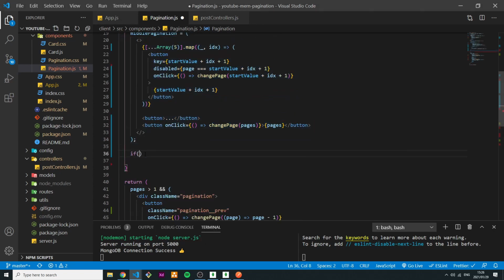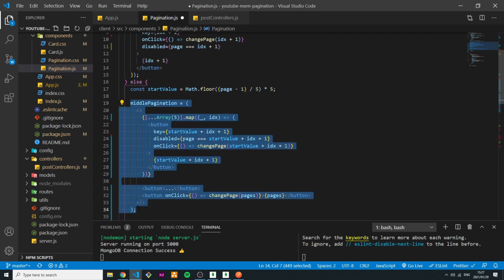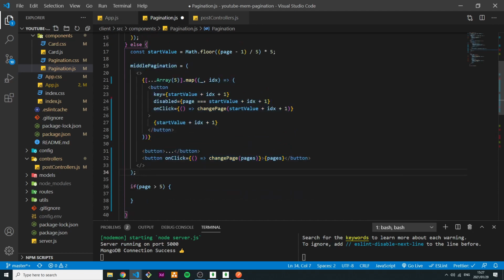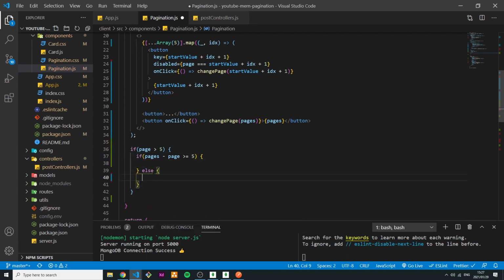We're going to have an if statement here. So if our current page we're on is greater than 5. So here it will log if we are not greater than 5. So we're still below 5 in our page number. And here we check if our page is greater than 5, and then inside of this if we're going to have another if statement. I know this is hard to understand, but just bear with me. And then here we're going to check if pages minus page is greater or equal to 5, then we want something to happen here. Else, we want something else to happen. So this is the entire logic of this thing.